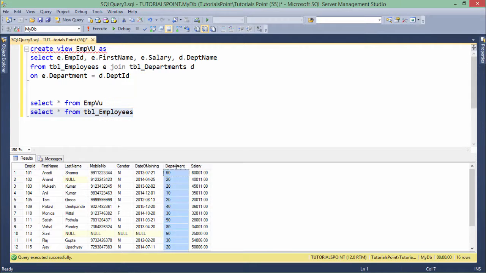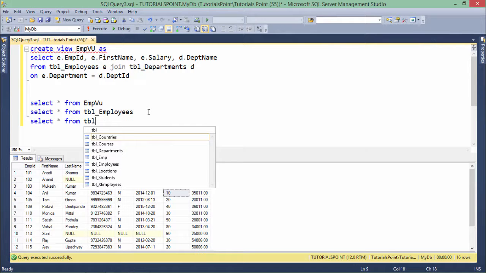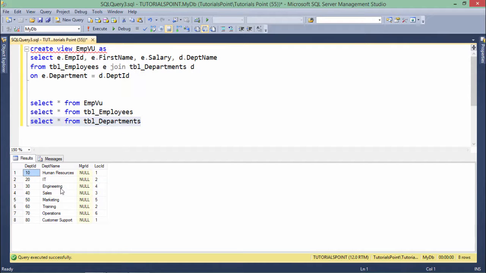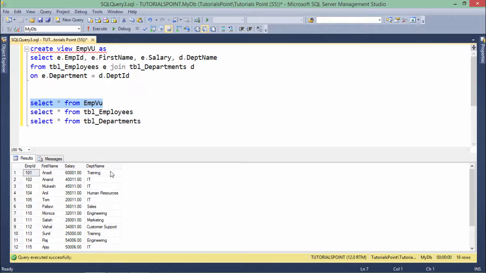Alright, so here you can see there's a department column in which only department IDs are stored, and from the departments table, that is TBL departments table, all the departments have a particular department name, and that is what I have retrieved in this particular view. Now what I want is, whenever I enter something in this particular view, like in EMP view, if I enter something like sales, then in the table the department ID of sales should get inserted. So that is what the instead of trigger actually means.